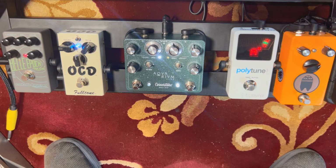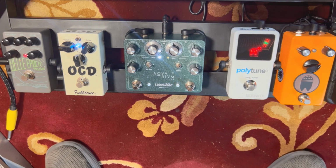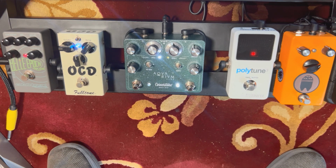So we're talking about the Cornerstone Aquarium today. I want to give my impression about it. I've been messing with this pedal for maybe 2 or 3 weeks, after a long-awaited arrival for it to show up, actually.